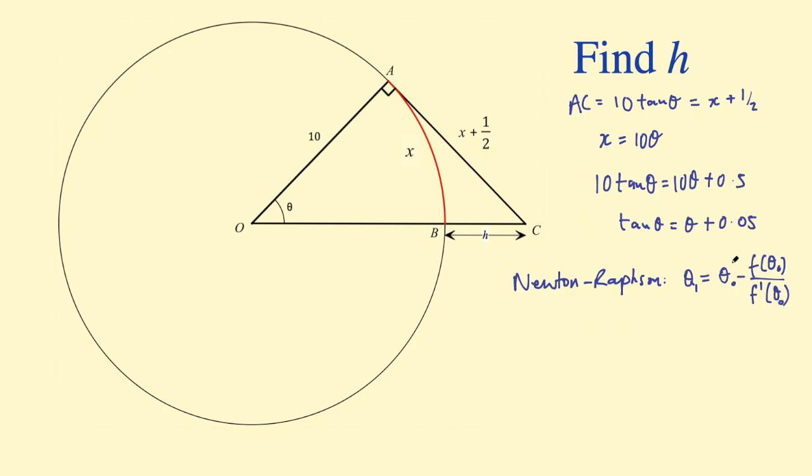To start this off you need an initial approximation for theta, and for this I used the diagram. It's kind of implied in the diagram that theta is between 0 and 90 degrees, or 0 and pi over 2, so that's about 0 to 1.5 in radians approximately. So I took 1 as my initial approximation for theta. I figured that would eventually get me to a decent approximation. If you start closer to the actual answer you get a better approximation quicker, but I started at theta sub 0 equal to 1. To start this off I need to find f of 1 and f dash of 1, and repeat the iteration until I'm happy with the approximation.